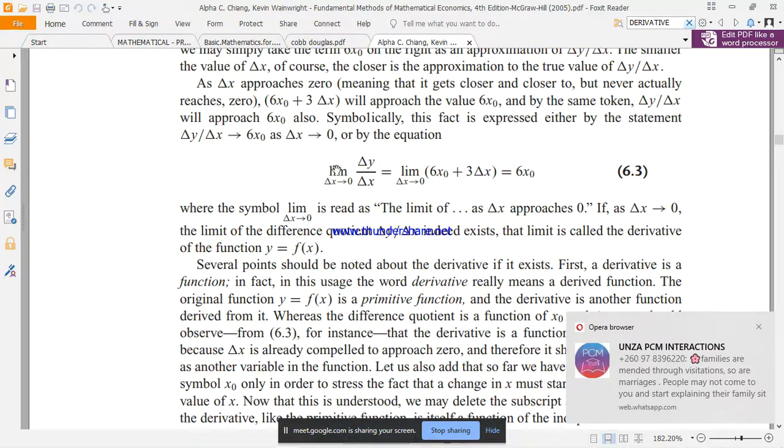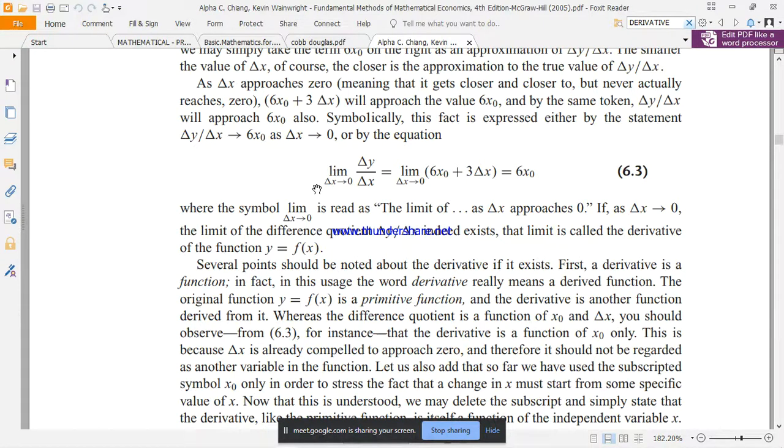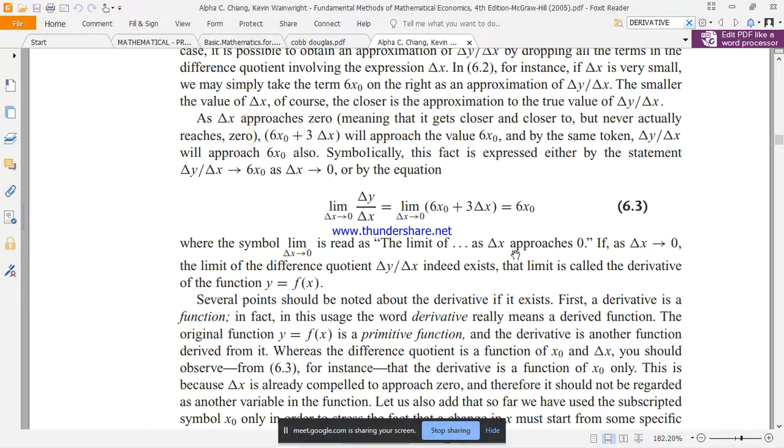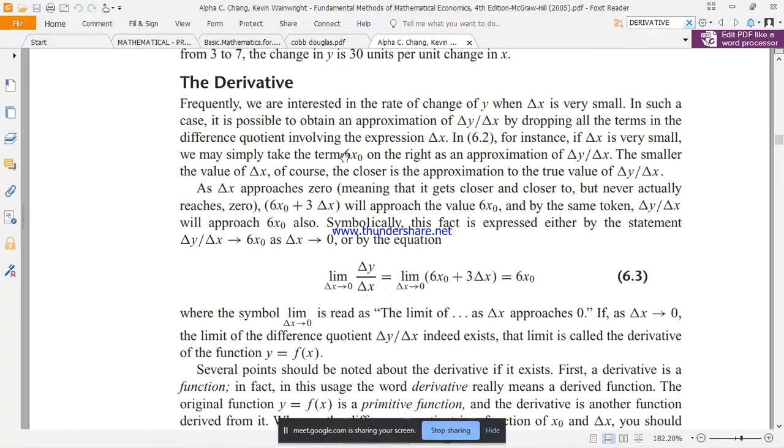Okay, so the limit has change in x approaching 0. So we are saying what is this function getting to as the change in x is becoming smaller and smaller and smaller. What you do is it's just the same thing. You just find the dy/dx of that particular function. So for example, in this case, what is the original function? I believe the original function was 6 plus 3, something like that. It was 6 plus 3 because this is after we have introduced the change. So this will be 6x naught plus 3 times the change in x.